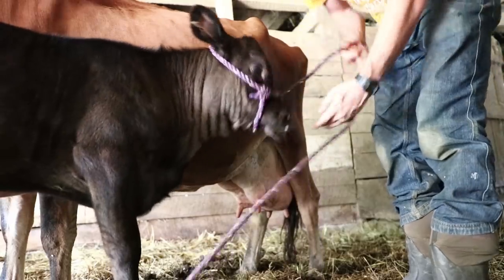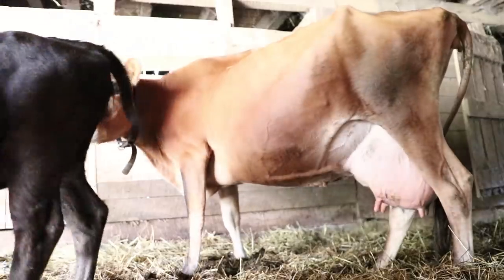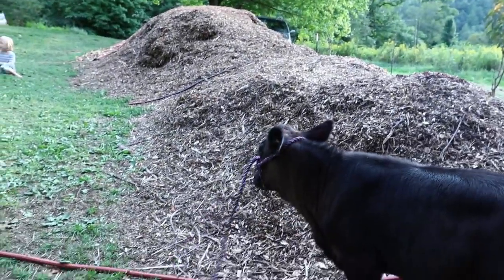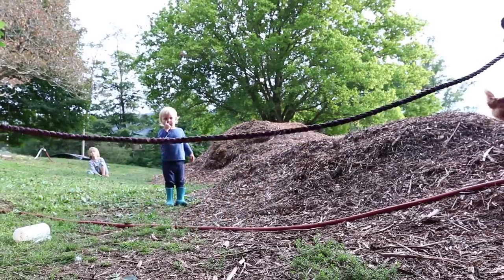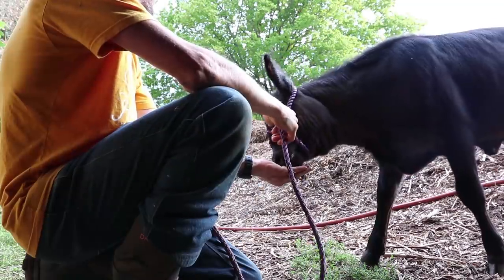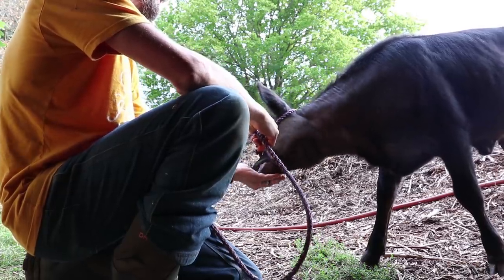You'll get a chance to get the milk. So come on, we're gonna go for a short walk. I got that halter on all backwards. She's back. Let's see if she likes alfalfa. Do you like alfalfa? Yeah. It is yucky. I got it. Here, come on.